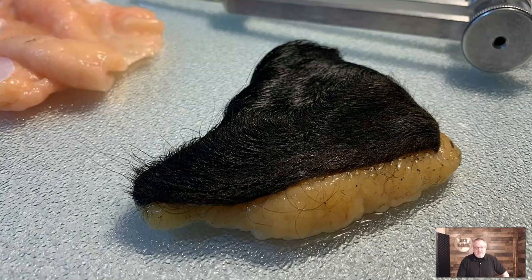Just underneath our skin, our epidermis, we have a dermal layer. Sometimes they're called different things, and there tends to be a little bit of confusion with terminology depending on who is looking at our body. They tend to call things a little bit different.